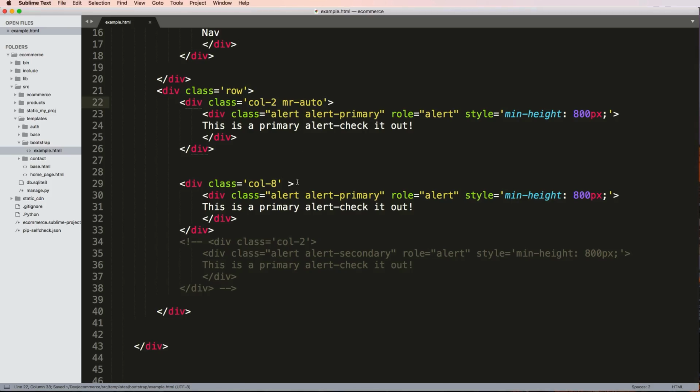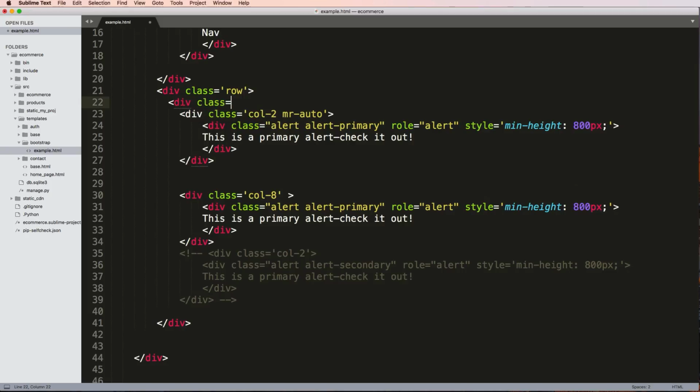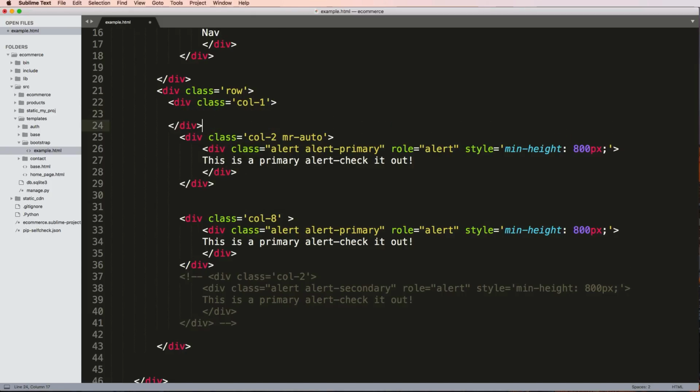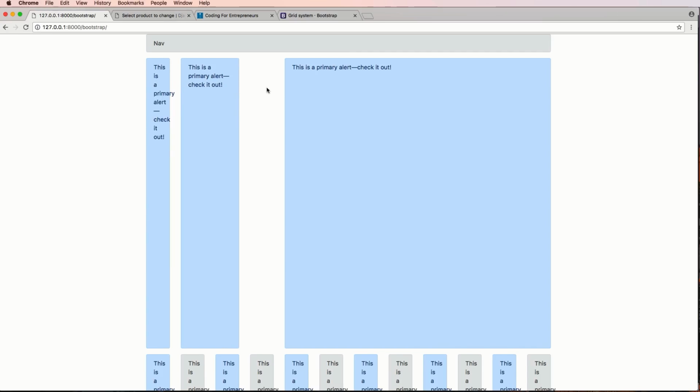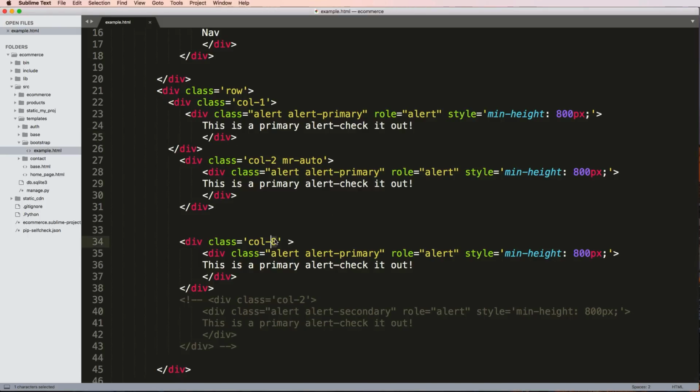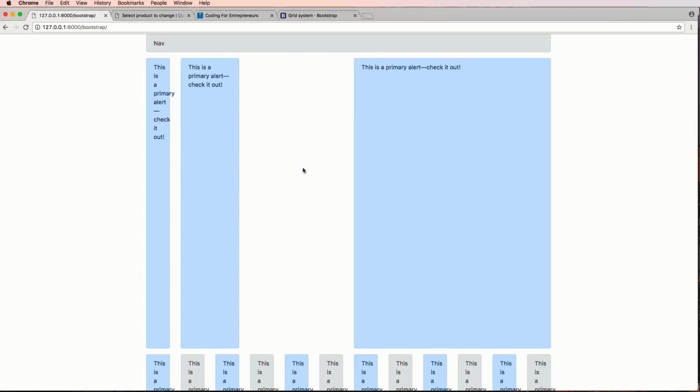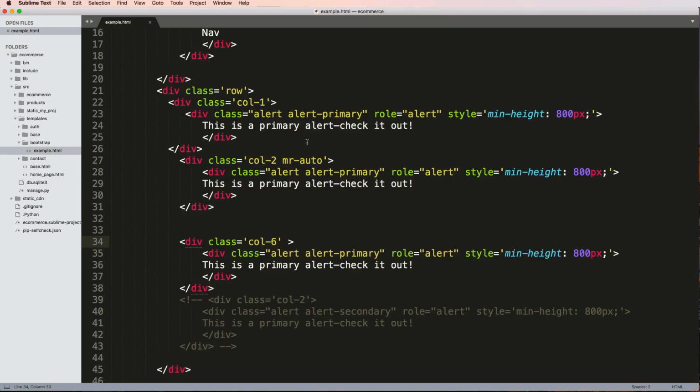So this is going to be based off of how far you want this to be to the actual left. So if I actually added in another one, so div class equals col-1, for example, save that, refresh. Notice that margin is still automatically being created because it's coming off of this unit right here. So I want to make sure that that margin's there, and this is going to change based off of that margin. So this allows me to offset things as I see fit, right? By using either margin left auto or margin right auto.